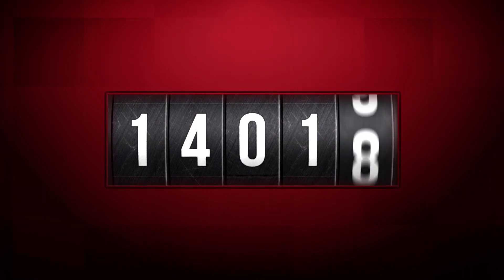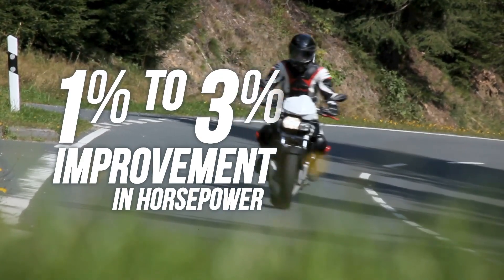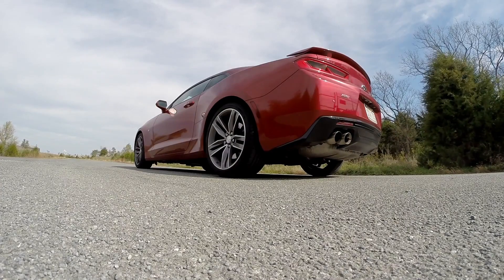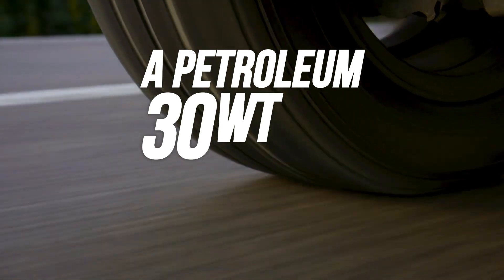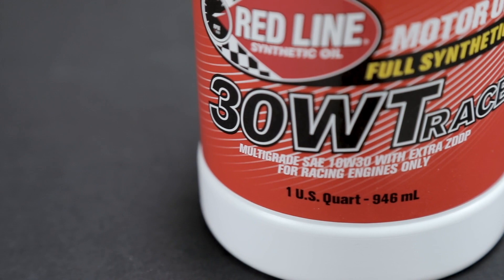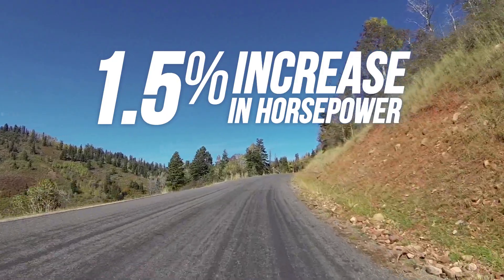That means you can typically drive much farther under normal conditions before you need an oil change. Redline oil can even help boost your horsepower — dyno tests have shown it provides between 1% and 3% improvement. In a 460 cubic inch big block Chevy at 5,500 RPM with an oil temperature of 175 degrees Fahrenheit, a petroleum 30-weight race oil provided 526.8 horsepower, while Redline 30-weight race oil provided 534.4 horsepower — an increase of about 1.5% just from oil alone.